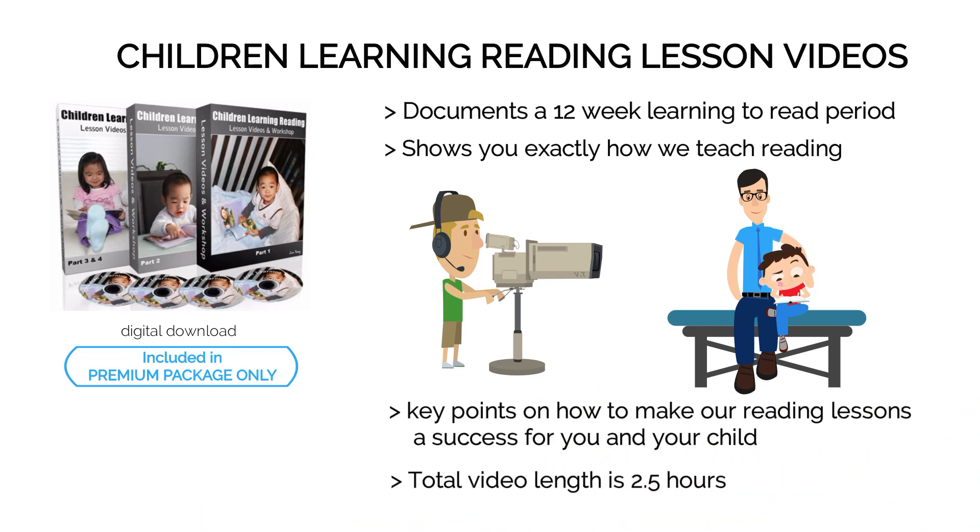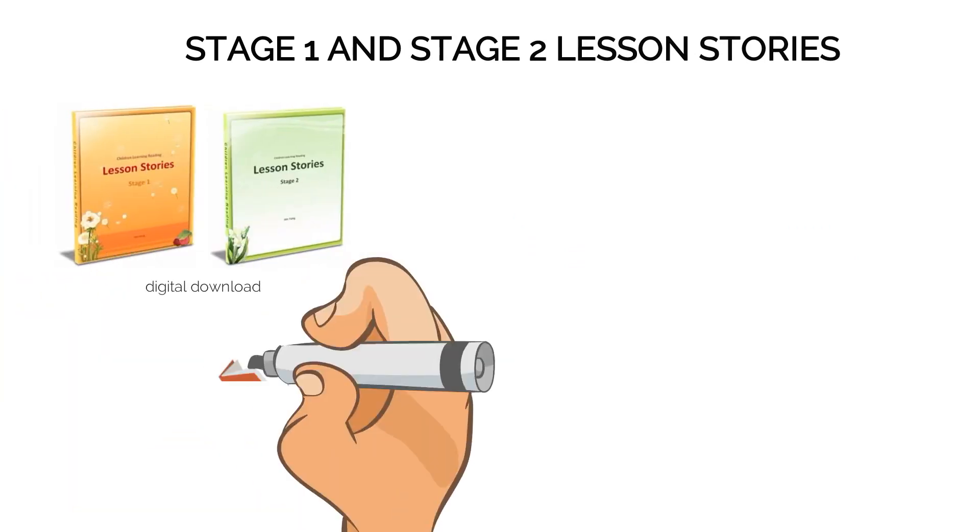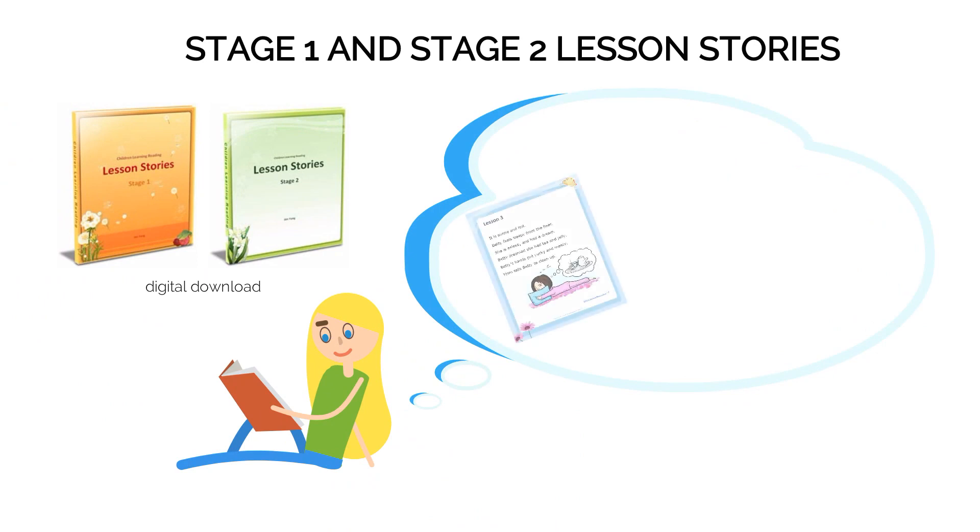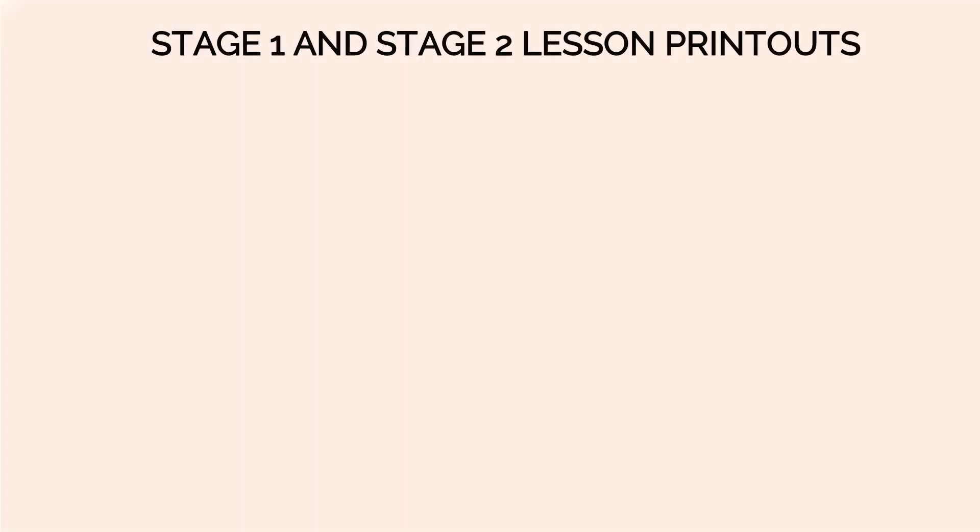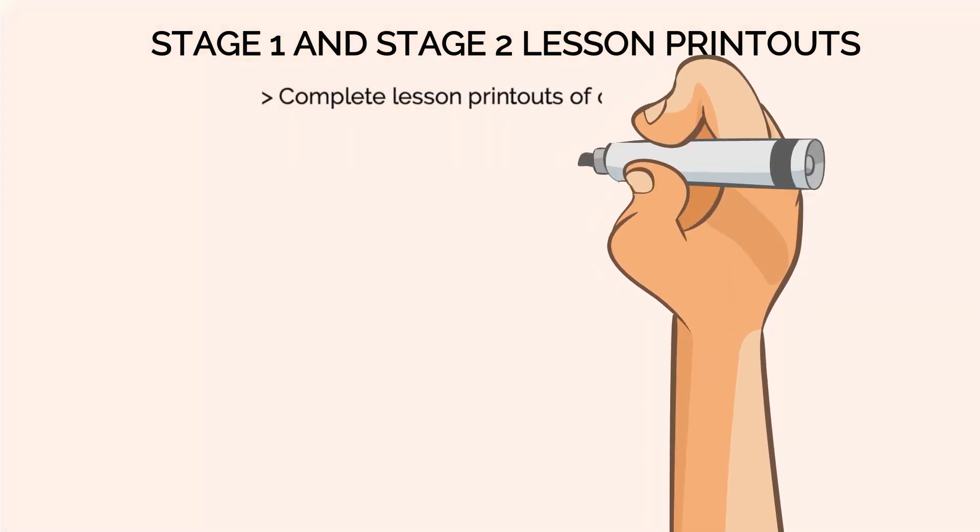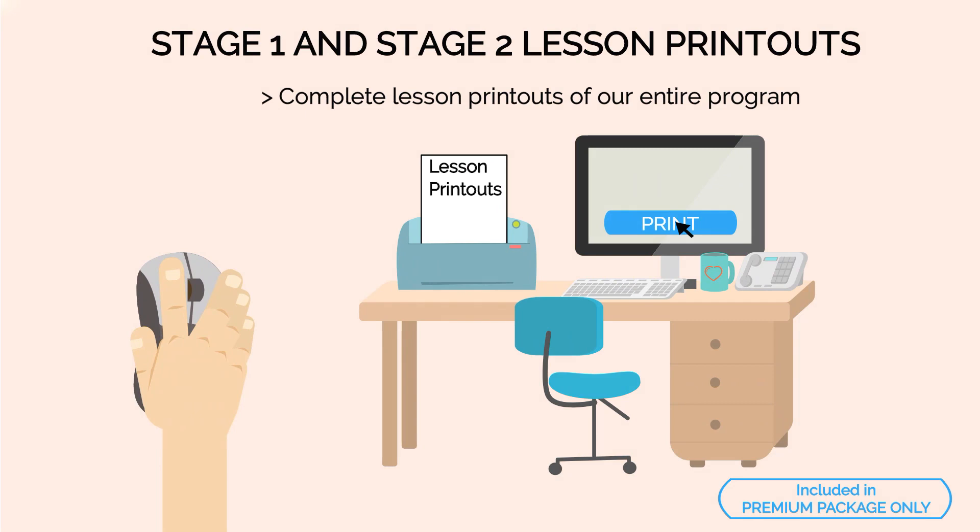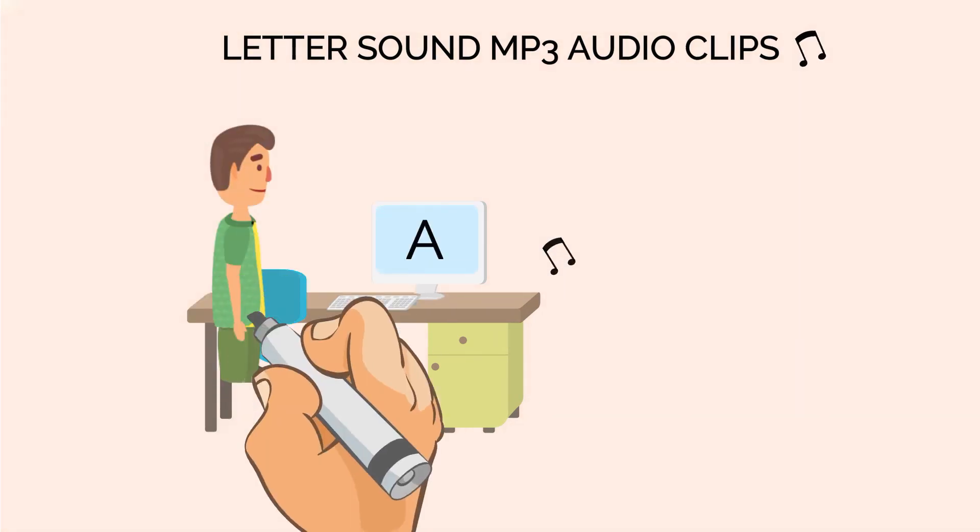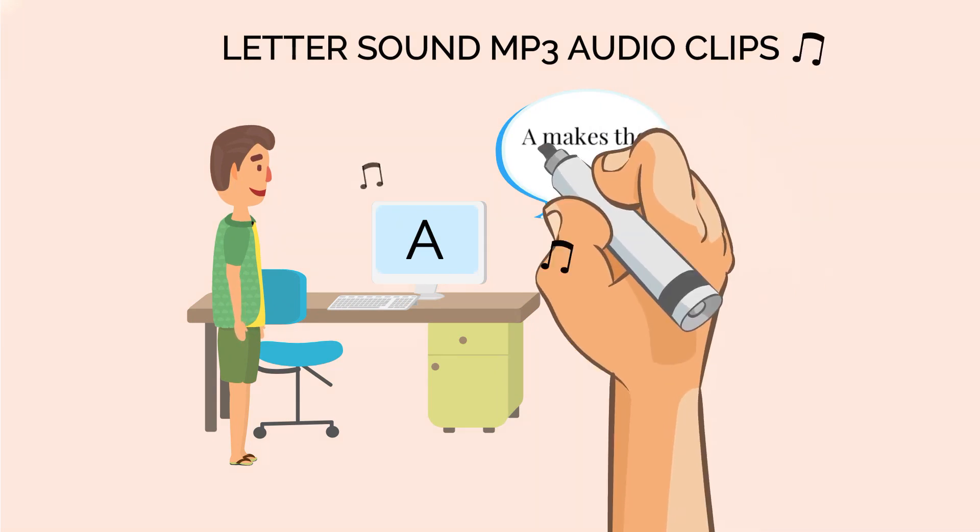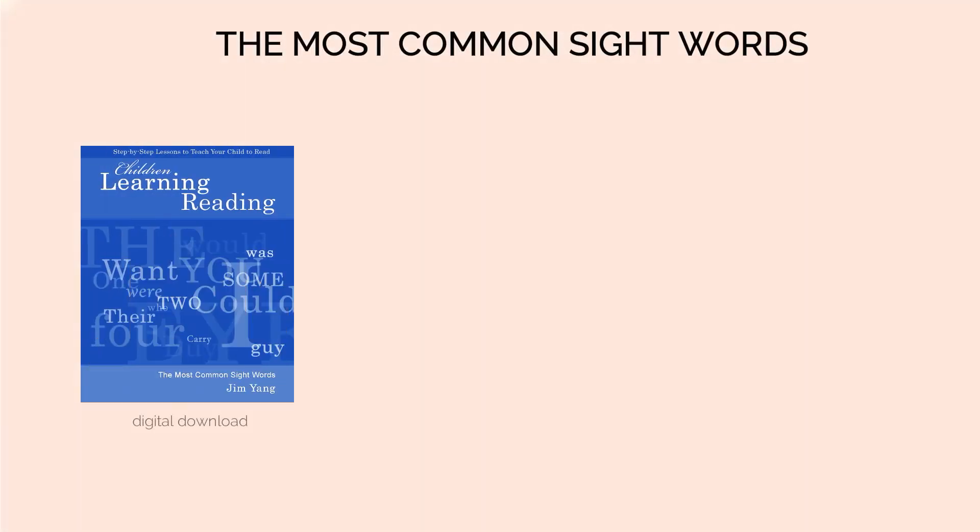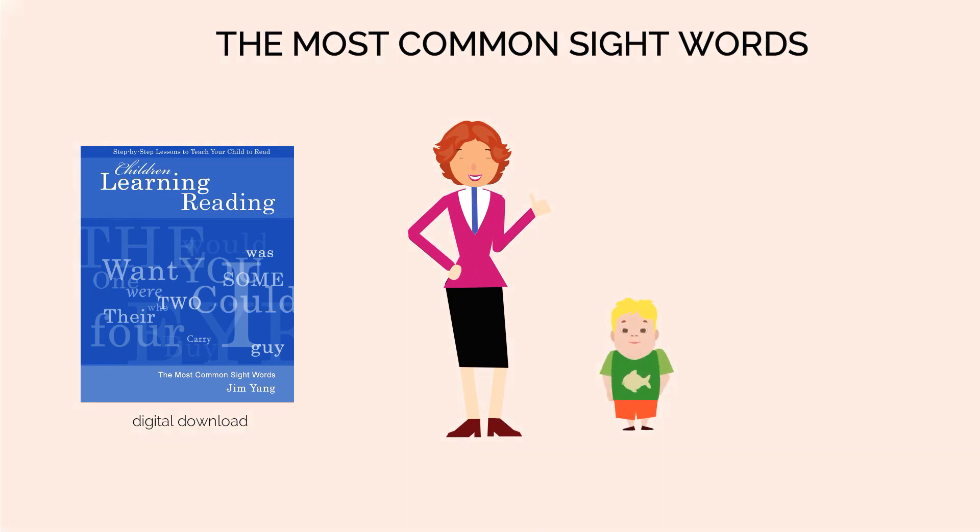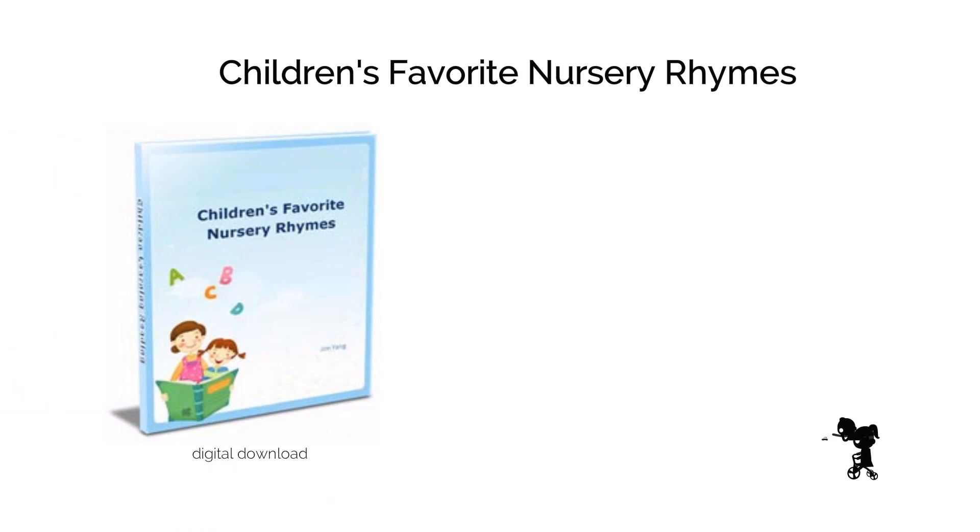Total video length is 2.5 hours. Stage 1 and Stage 2 Lesson Stories. These two books contain lesson stories matched to the progress of your child's reading ability that come with colorful illustrations to make reading fun and engaging. Stage 1 and Stage 2 Lesson Printouts. These two books contain the complete lesson printouts of our entire program. Simply hit the print button and you're ready to teach your child to read. Letter Sound MP3 Audio Clips. This is a complete set of MP3 audio clips that demonstrates how to properly pronounce all the sounds taught in our program so that you are better equipped to teach your child to read. The Most Common Sight Words. This book will help you become aware of some of the most common sight words that you and your child will encounter. Children's Favorite Nursery Rhymes. This book contains 35 fun to read and entertaining nursery rhymes for children.